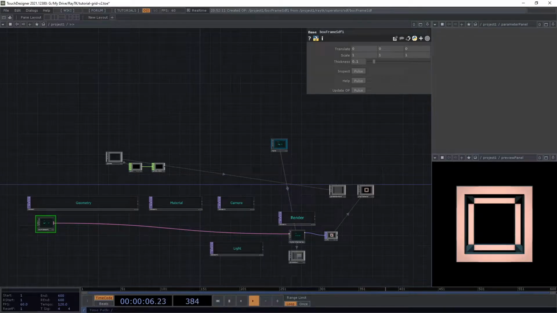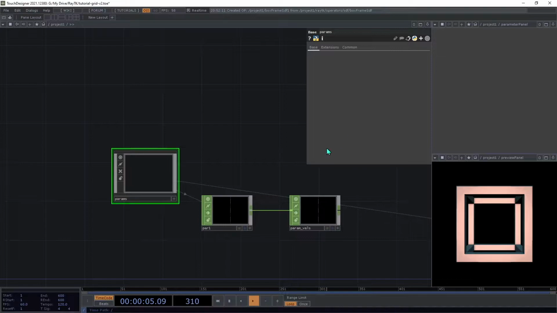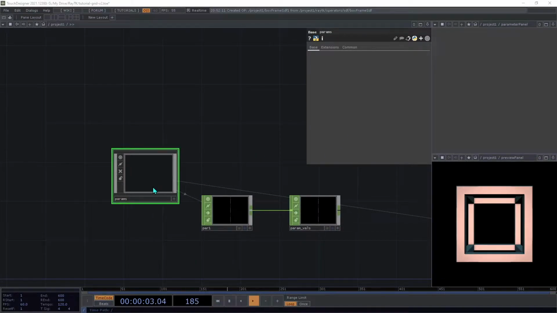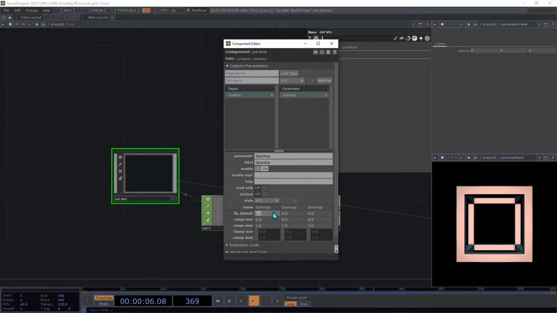Next, we're going to set up some parameters to more easily control the size of this. We're going to go to our params comp here. Open the Customize Component dialog, and we're going to add an XYZ style parameter. Call it spacing, and we're going to set the default for all 3 parts to 1.5.